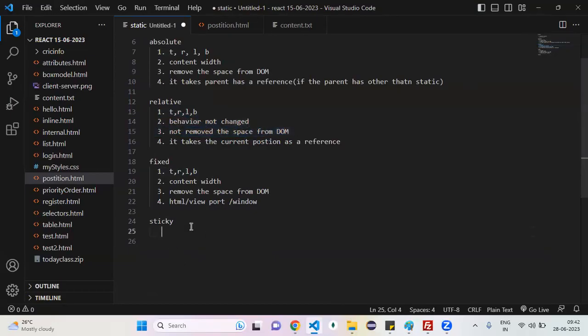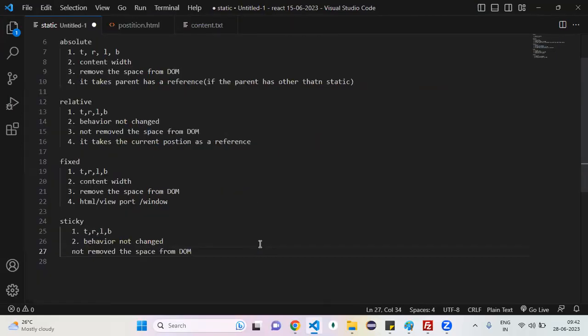For now, the first three points are common, right? Top, right, left, bottom, common. The next one is: is the behavior changed or not? Behavior not changed. The next one, it does not remove the space from the DOM. Which one it takes as a reference, how it applies top, right, left, bottom, that is our next level discussion.